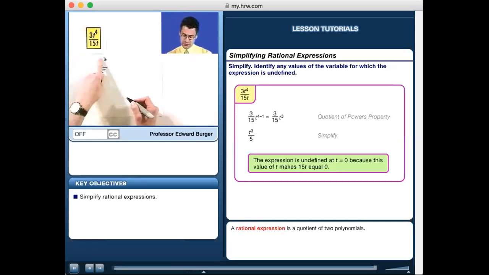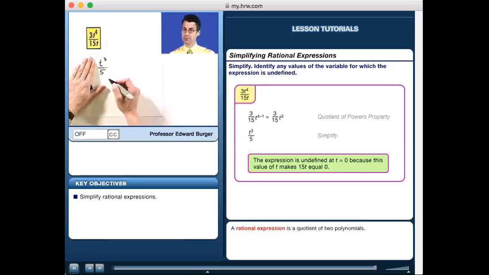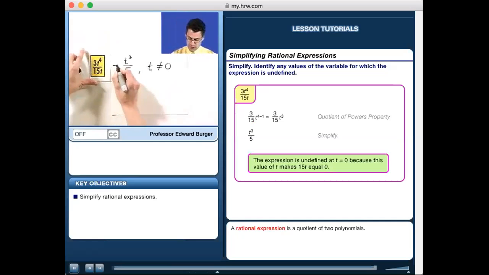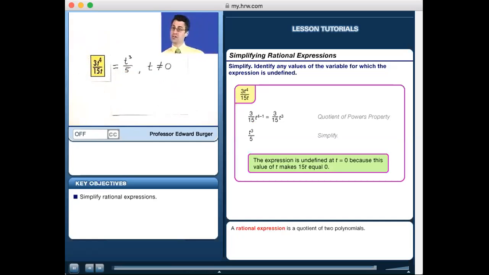And that has to follow through even in this case here. Even though here, by itself, we can plug in t equals 0, we know that really we're not allowed to. So I have to put in a proviso that t cannot equal 0. And if I do that, then I can say that this equals that. So the important thing to remember is, if you simplify, you've got to make sure that if you're canceling out some variables, that you're not accidentally losing the fact that some of those values cannot make the denominator equal to 0.